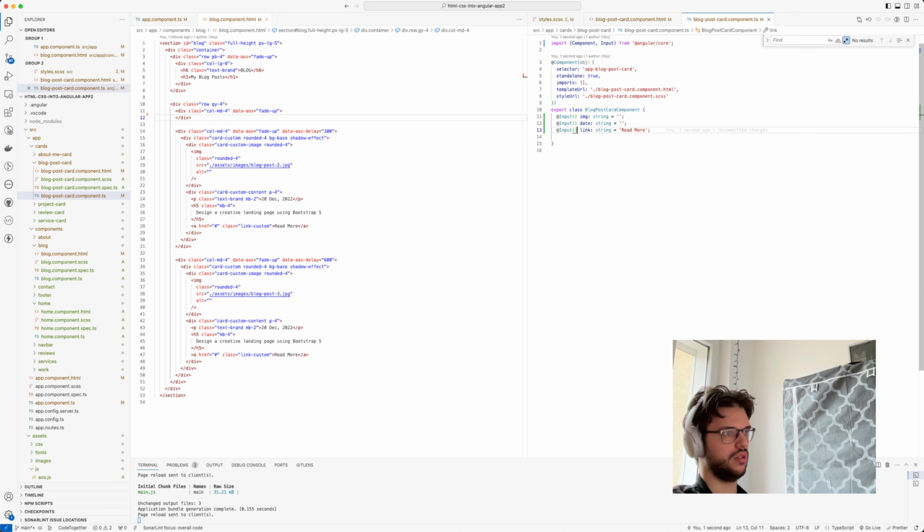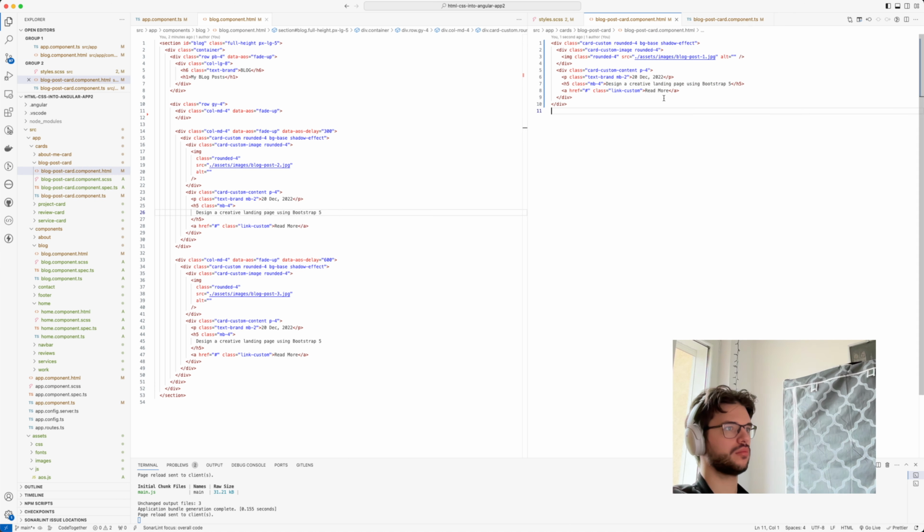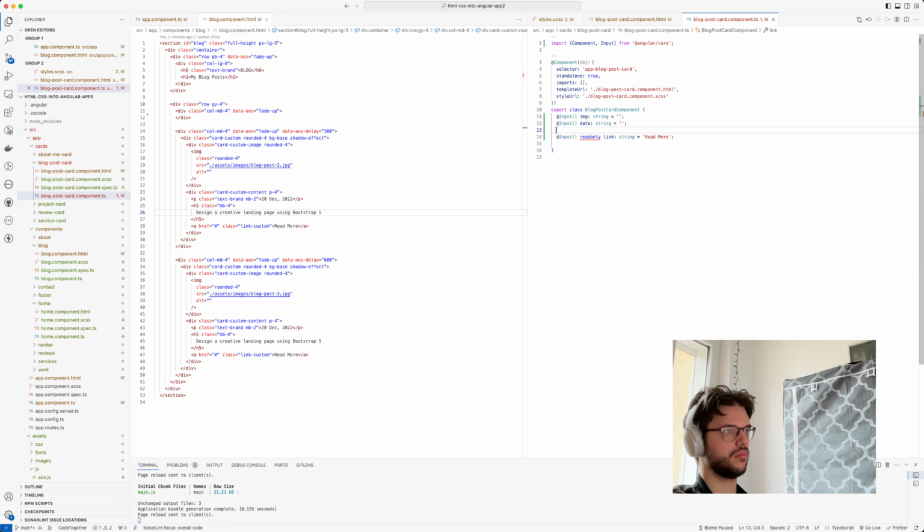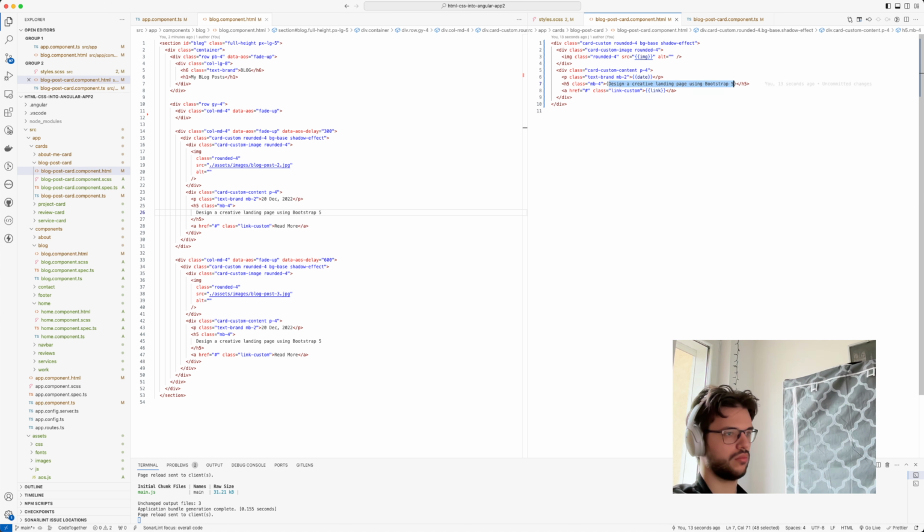And let's make it read only, meaning it is a constant string in our Angular application. Okay, we have it.